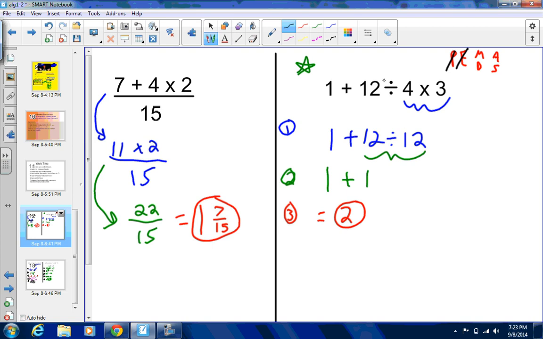So instead I should have done this first and gotten to 12 divided by 4, which is 3, times 3, then we do that next, which would be 9, and then add to 1. You end up getting 10 as your answer instead of 2. So that shows us right there, making one little mistake in the order of operations can completely change your answer. Okay, so that is why it is so important to follow directions and follow the proper order of things.